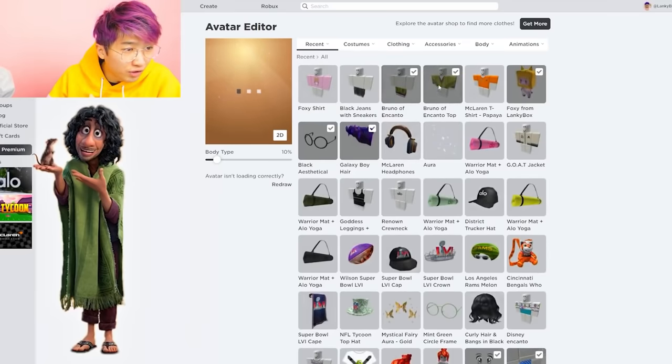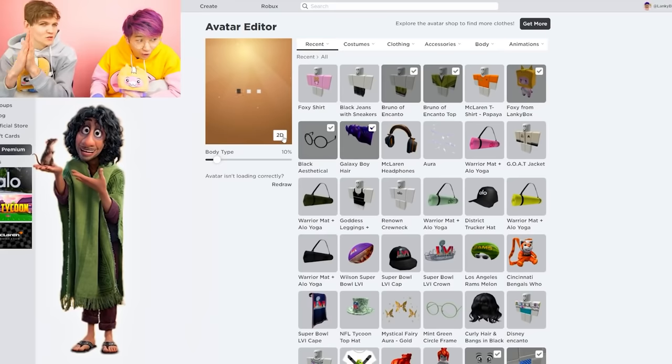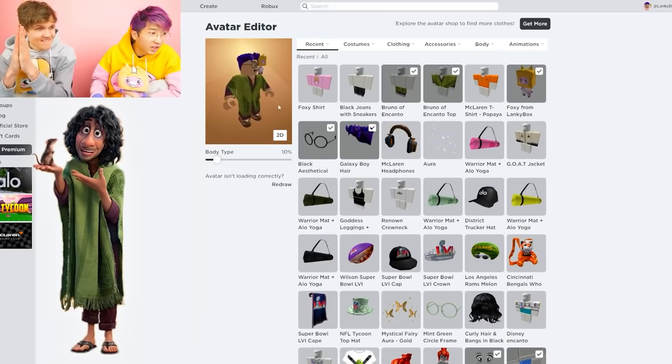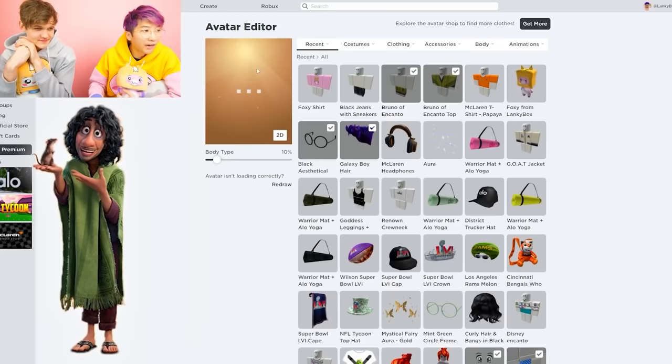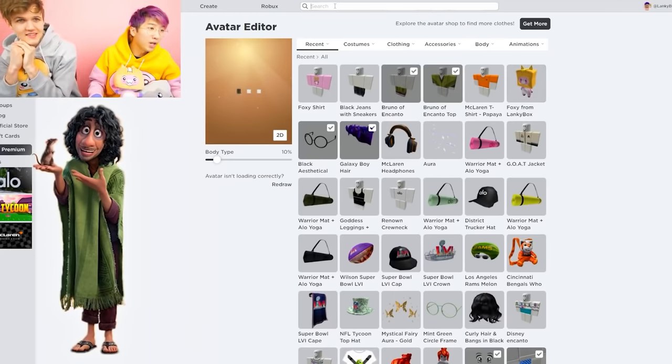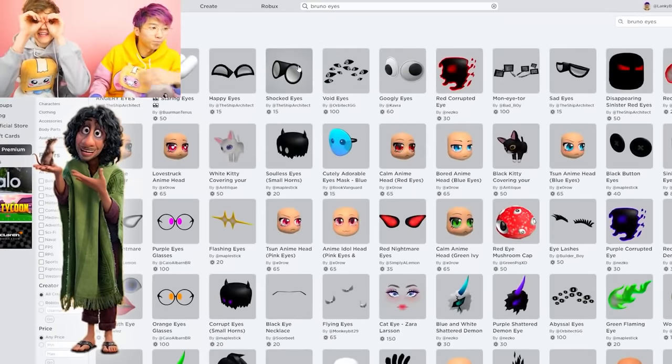All right, let's see. Let me just use the Bruno pants and the shirt, see how we're looking. Oh, so far so good. Let's see it. Oh, bro. Wow. That already looks lit. All right, we're gonna hide Foxy for the time being. Now, I'm gonna go and look up Bruno eyes, bro. Oh, those might get expensive.